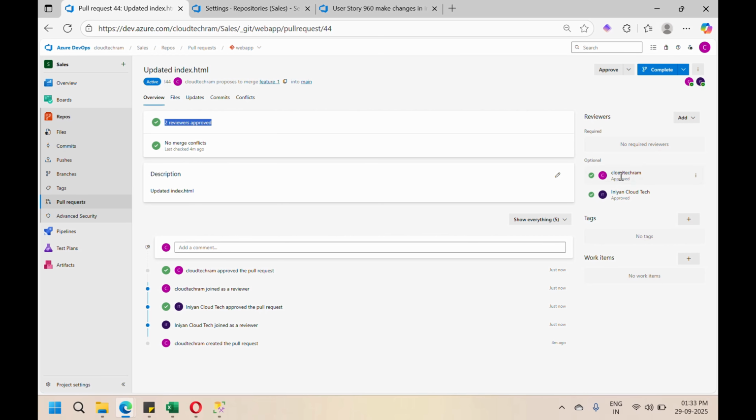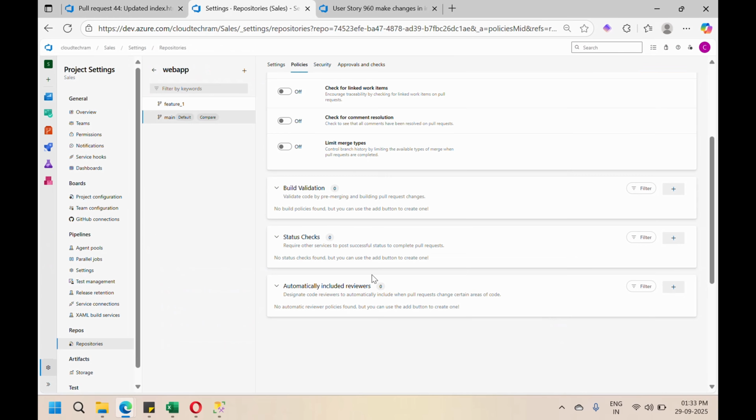And if you notice here, both of them are showing as optional. There is a separate option called required. So what if we by default add some users as approvers? Let's say, for example, it could be your TL or some senior developer, because Indian could be a junior as well, right? So let's make a policy to be approved only by a senior developer. Who are the senior developers? In my case, Here is a senior developer. So for sure it requires her approval, and Tendril is a senior approver. Let's make both of them required reviewers.